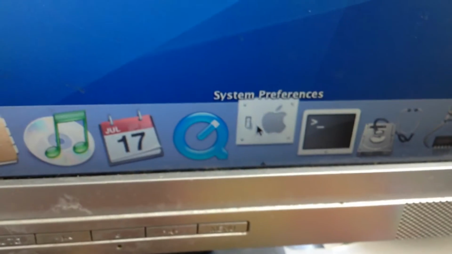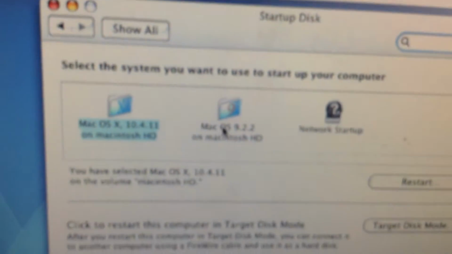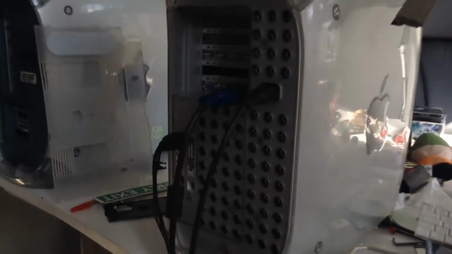Okay, so I go into System Preferences, Startup Disk, Mac OS 9.2.2. Let's restart into it, shall we? Okay, so here's where, now remember, this is an FW800 Mac. This was the first Power Mac that could not boot into OS 9. Now watch the screen. As you can see, I've got my monitor cable here, into this here, and there's a mouse on the floor that just fell down. So wait for it to boot up. Keep watching.